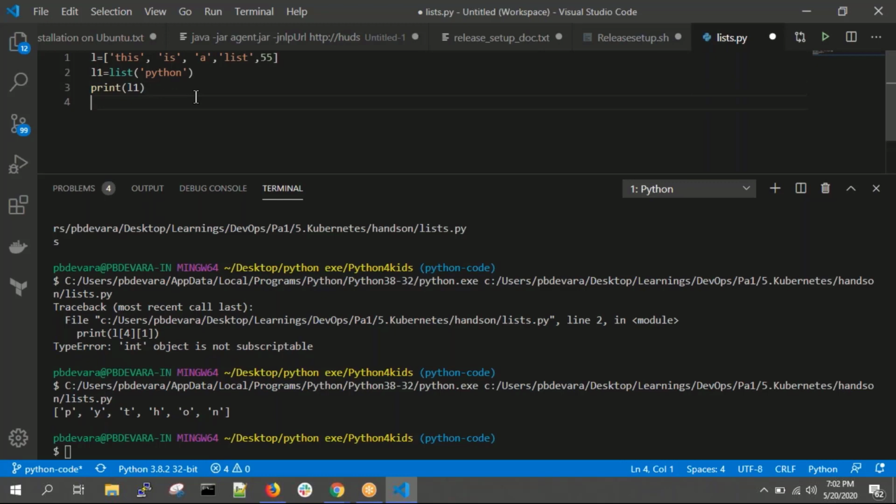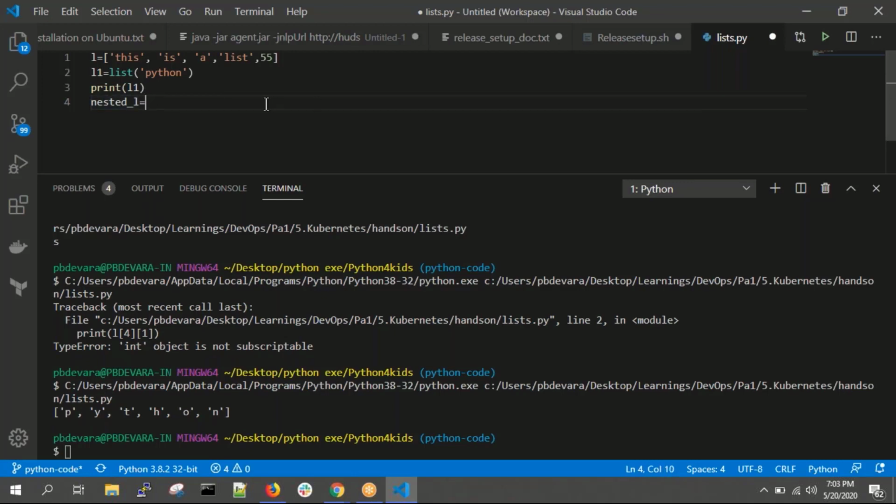Okay. So as I told you in the previous slides, which type of data can a list carry? It can carry integers, floats, strings, and it can carry lists also inside it. So this type of list is known as a nested list. Nested lists are those which have lists inside of lists. And also I want to tell you one thing. Whenever you're using variables, when you define the name, they should not contain any space. Instead of space, you can use an underscore.